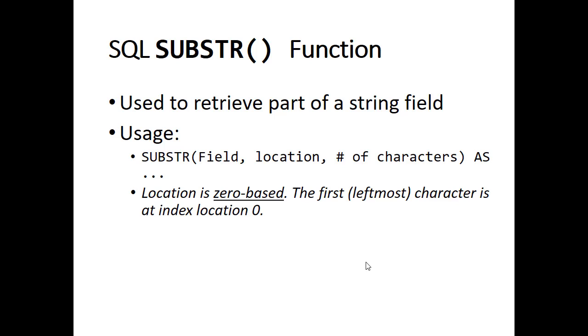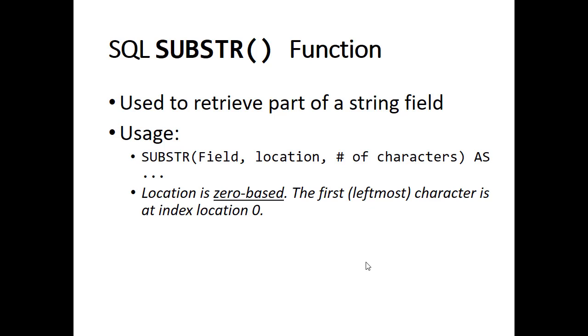A string is a collection of characters. What if I want some of the characters at the end, some of the characters at the beginning, some of the characters in the middle? Here's where substring comes in. Substring takes 3 arguments. The first argument you give it after the opening parenthesis is which field you want a substring from, followed by a comma, followed by where in that string you want the characters, followed by how many characters you want.